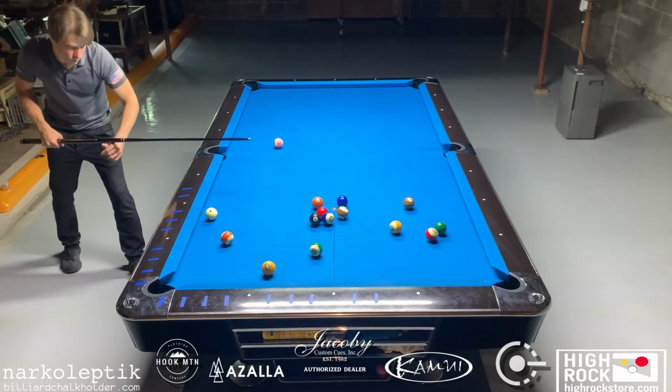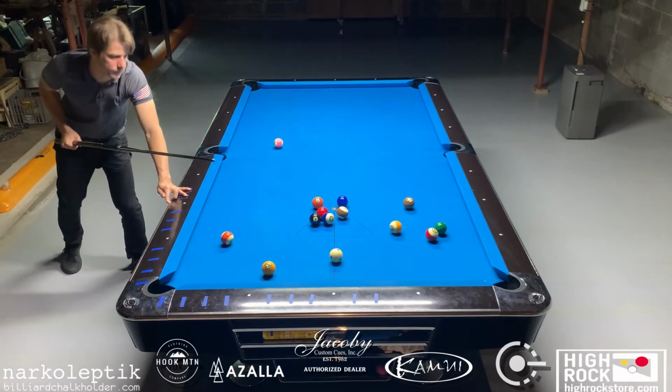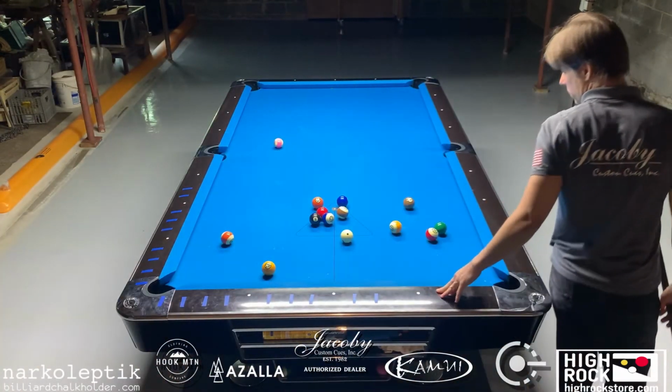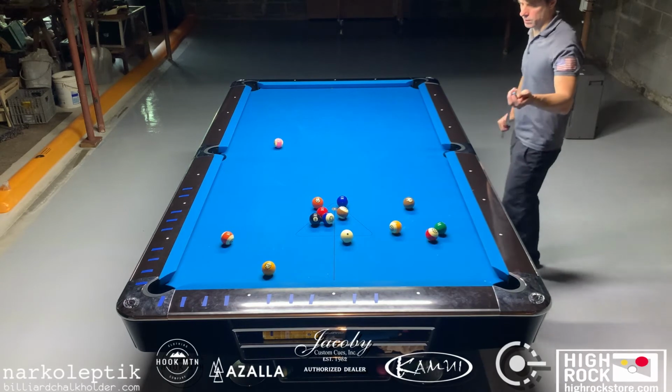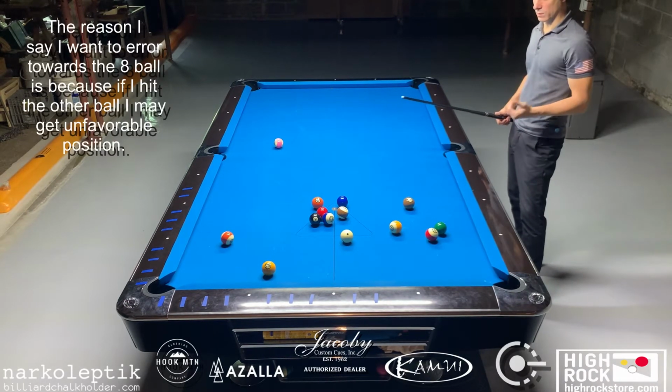Okay guys, I'm going to pocket the 14 first. I'm going to try to get an angle on the 1, maybe going to the stack. Now if I go into the stack, I should have a shot on the 13, so I'm not super concerned here. I'm going to miss the stack this way if I miss it though. I don't want to miss it this way, okay?